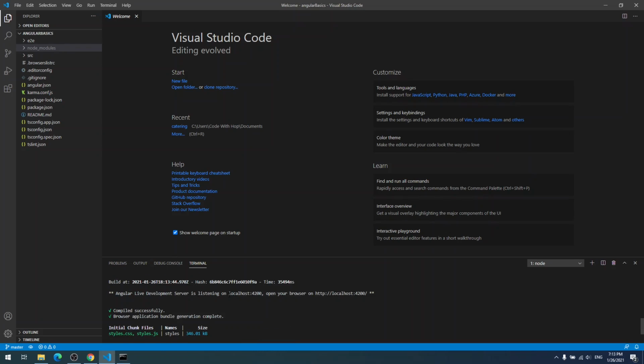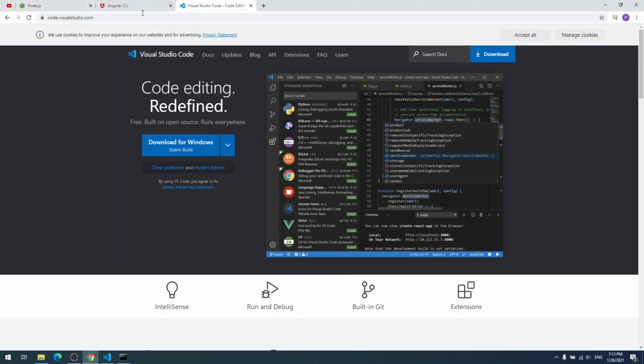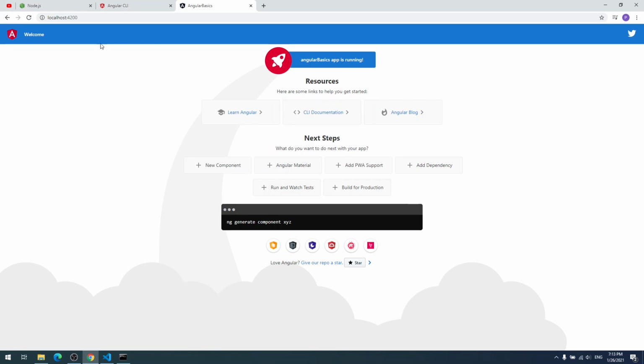After it is compiled, you can see that the application is available on this address. Let's open it. And you can see that it is our built Angular application.